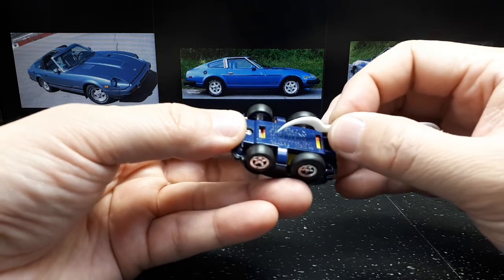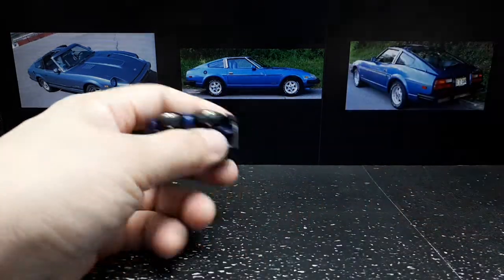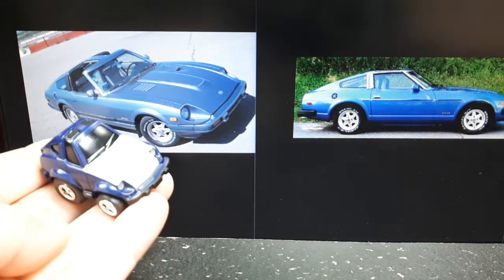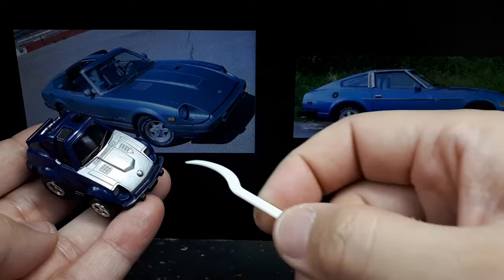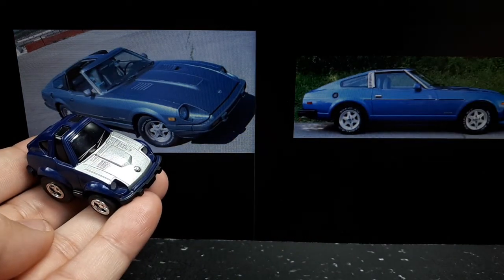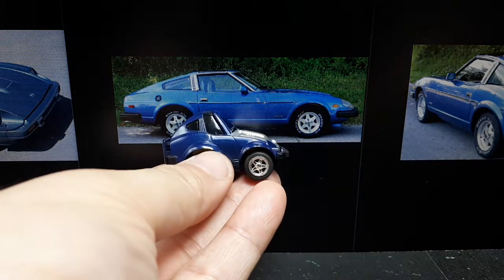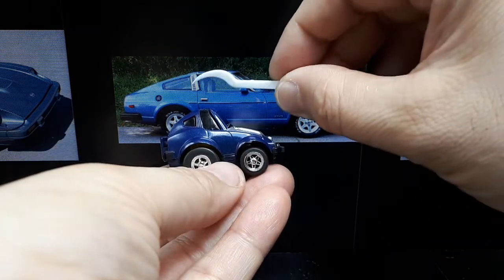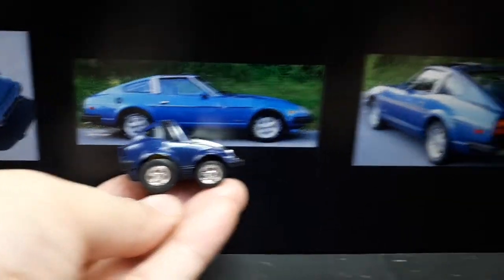Maybe there's a production code back there. Let's see — number A-5 Fairlady. Alright, so here we are. Some pictures: they seem to have the hood details here, this little V thing, the Nacaduct — that is the hood bulge itself. Here's a foreshortening; the vents are different. I'm not sure, maybe in a different year they had more vertical ones, possibly. No fuel filler on this one.